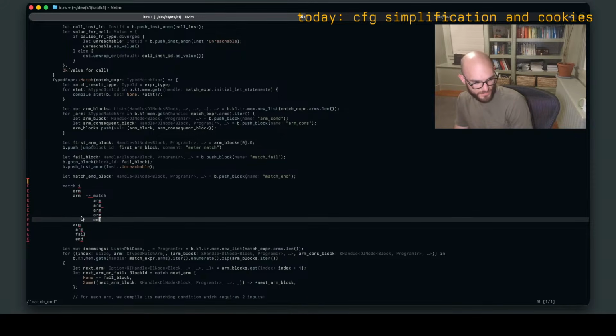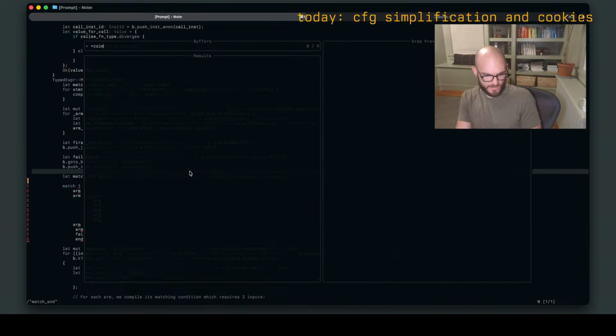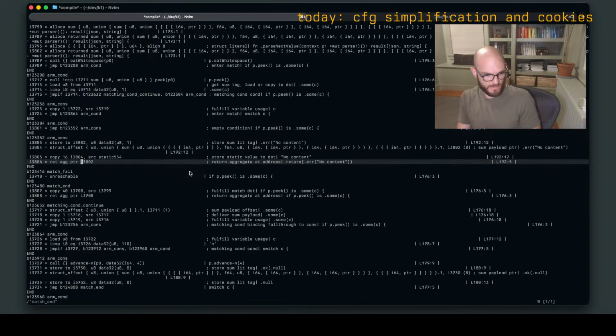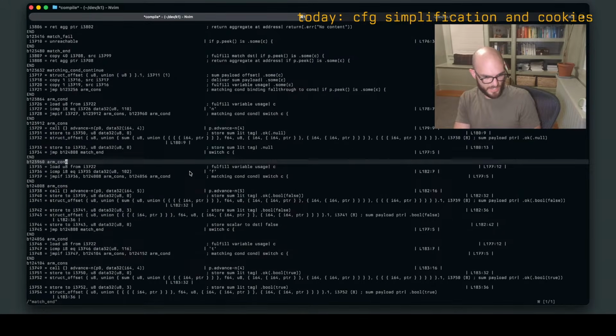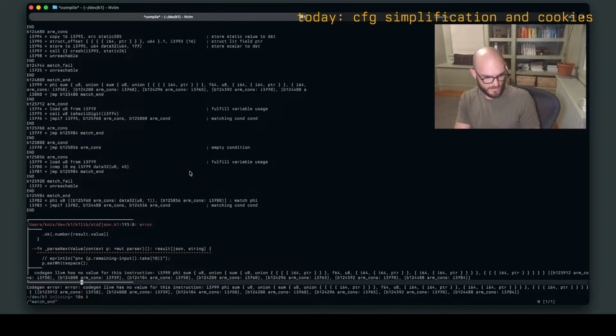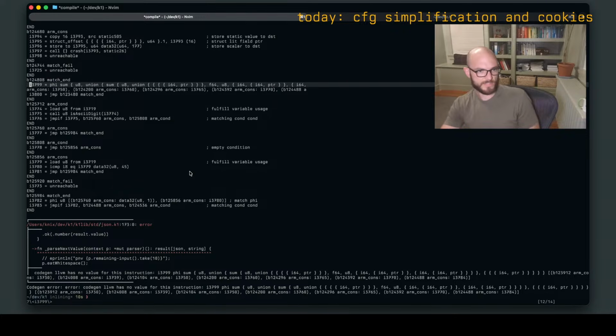But what I feel like we're seeing is this inside out thing where we have an end, we have a match end block, 124808, which talks about this phi. Oh, at the end, right.